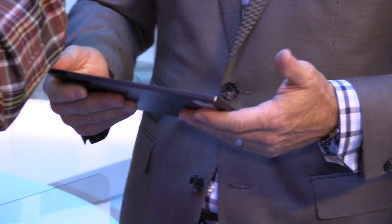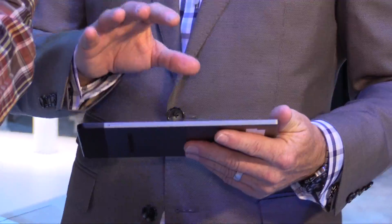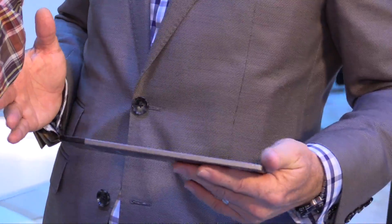So tell me about this tablet. What makes it unique? It's very thin — is that what the processor allows you to do? Yes, so this is the new Dell Venue 8, based on the Intel Atom Morefield generation. What we've done with Dell, and what we'll be doing with all our partners with the next generation Atom processor, is the incorporation of Intel RealSense technology, specifically with our front-facing Intel RealSense snapshot camera.